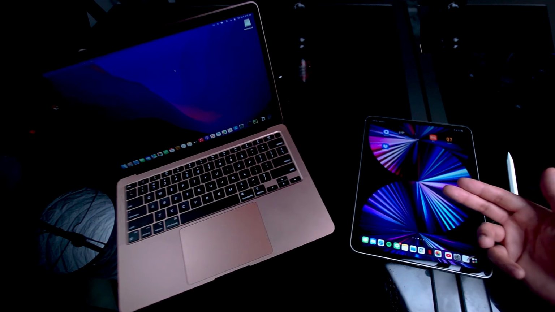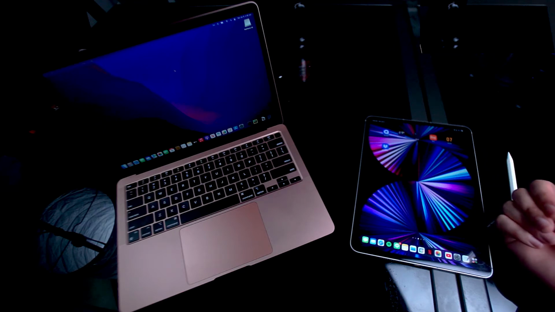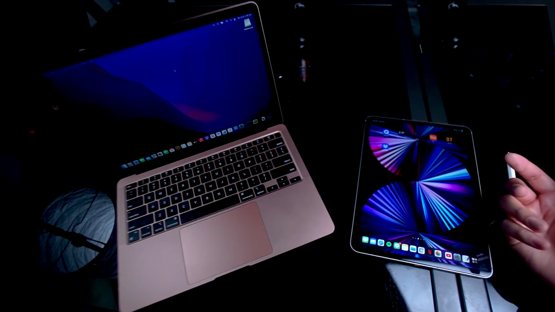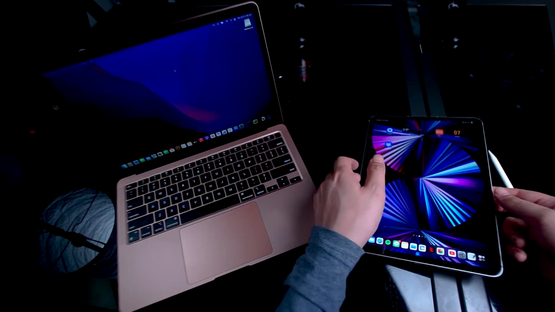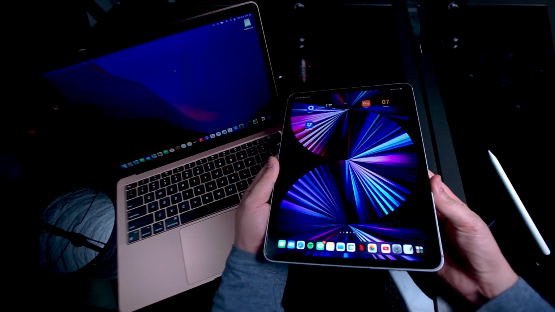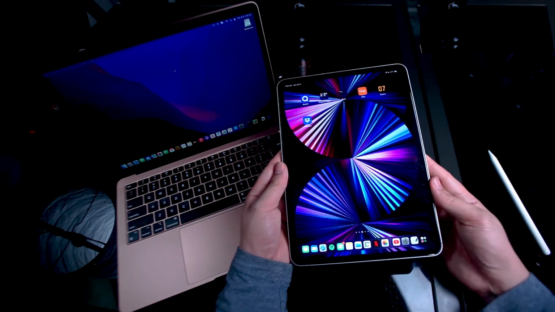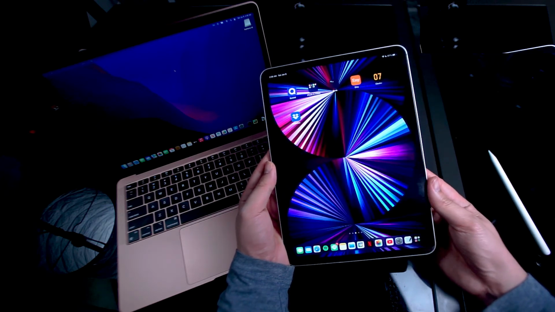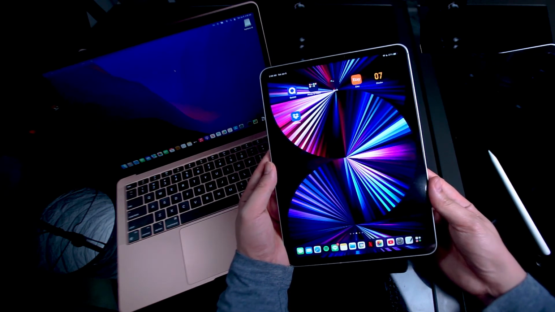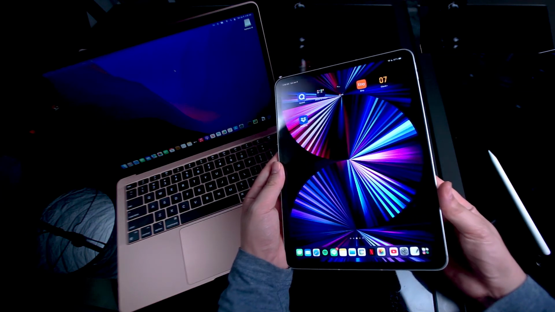Which just brings us to the next major decision when you're deciding between the MacBook Air and the iPad Pro: the form factor. The tablet has caught up over the years in regards to doing things that the laptop form factor can do. The iPad Pro has some very expensive and some very comfortable keyboard cases that you can attach that come with things like a touchpad as well.